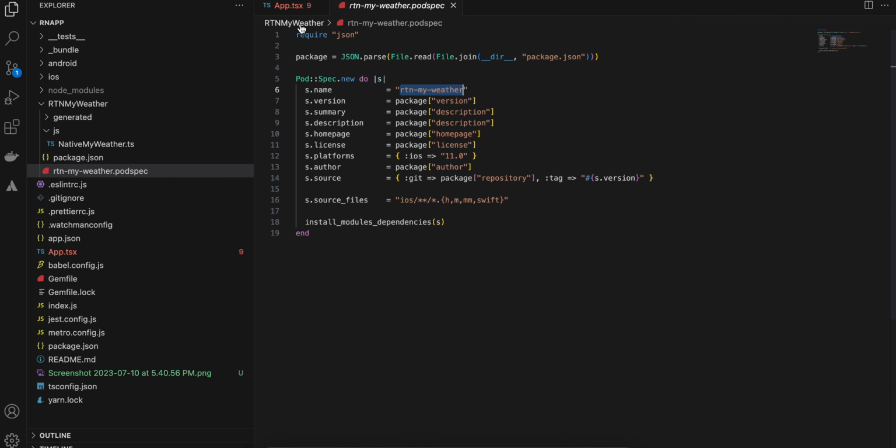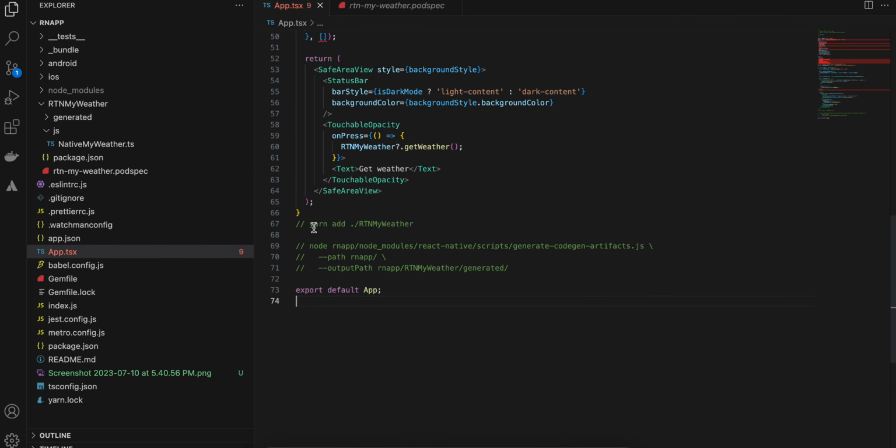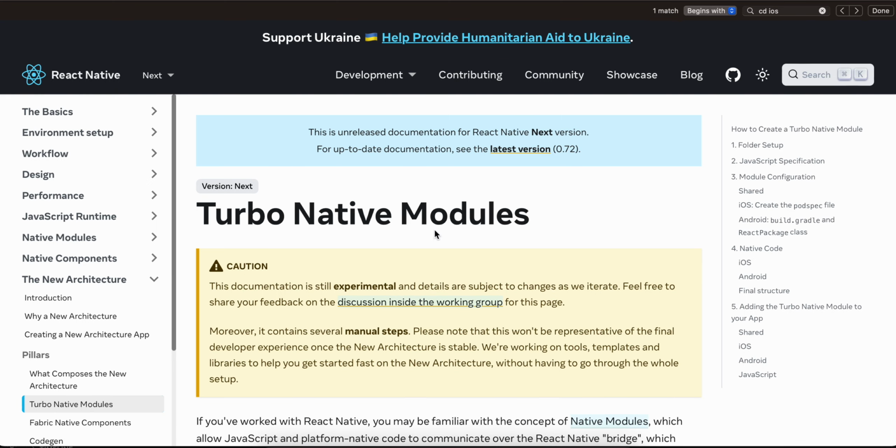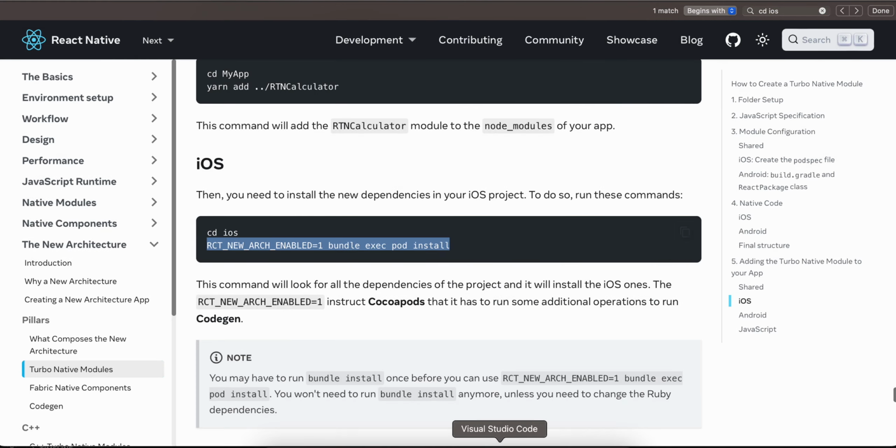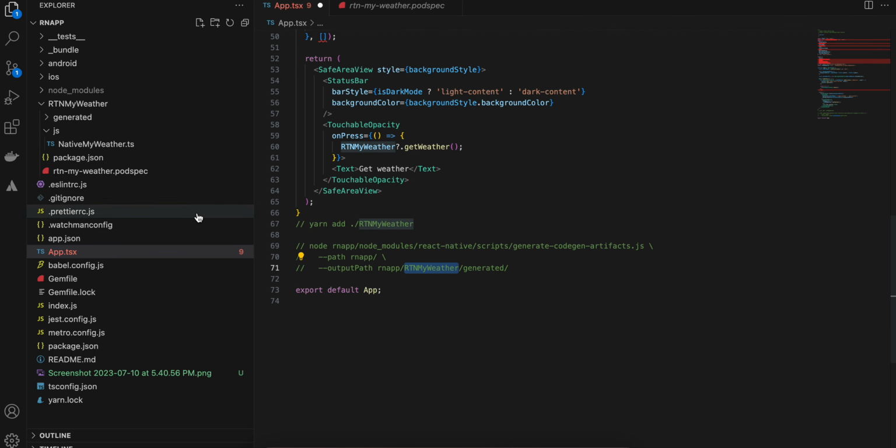Next, what you have to do is open your terminal, go to the root of your React Native project, then run this command. After that, you will have to do cd .. so you will move outside your React Native project and then run this command. So here should be your project name, this should be your project name, and this should be your project name, and this should be the folder name which we have created. Once you are done with this, you have to cd to the main iOS directory inside terminal, and you will have to run this command. So this will create pod for your React Native project.